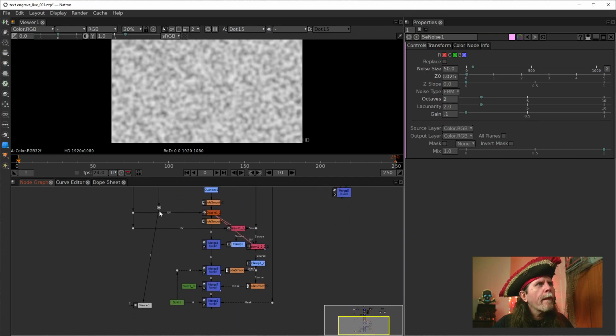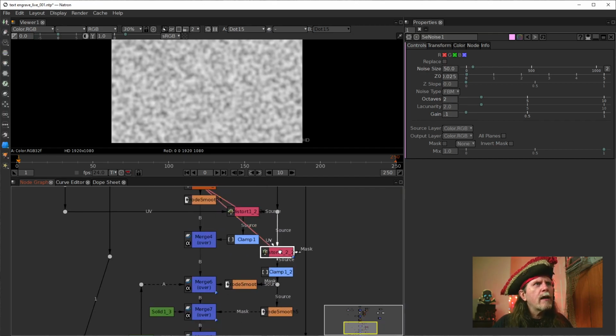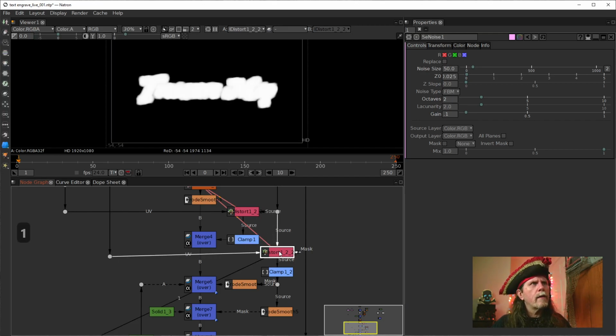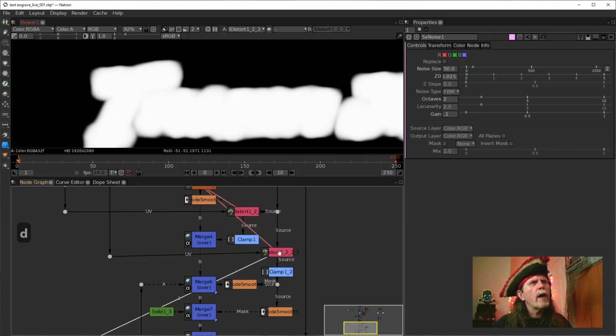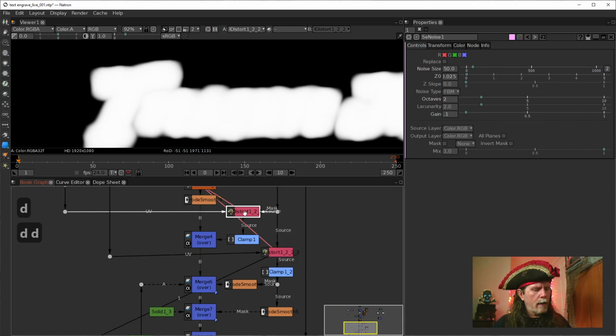I'm going to bring this down. Oops, I just disconnected it. We want to bring this down to about here. And we're going to bring it in, and we're going to connect the UV from this iDistort. We're going to take that, and we're going to connect it up to there. And then let's view that and just see what that did. All right, so we're going to disable the distortion, and then we're going to enable the distortion. And we can see that it just makes it waver a bit, right? It's making it look pretty much the same as this one up here.